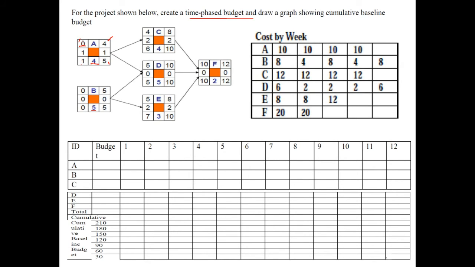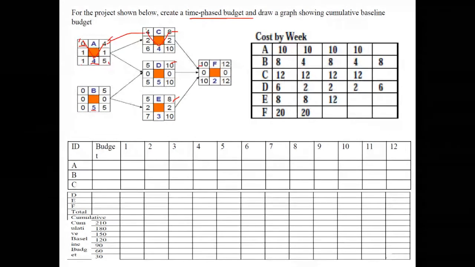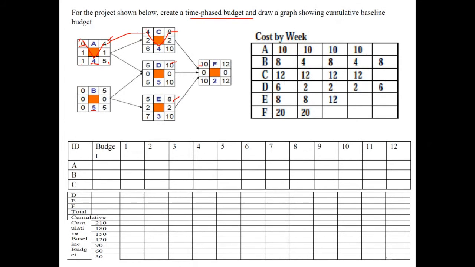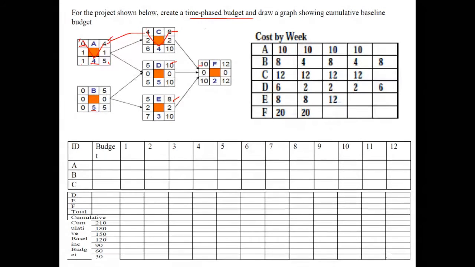We start from 0 and add the duration, 0 plus 4, which gives us the early finish. Then we add the next duration and get the next early finish. F is a merge activity, and as we discussed, we take the largest of the incoming values. We could have chosen 8 or 10, but we choose the largest value, 10. So the forward pass and the backward pass have been done for you, and based on this the float has been calculated.